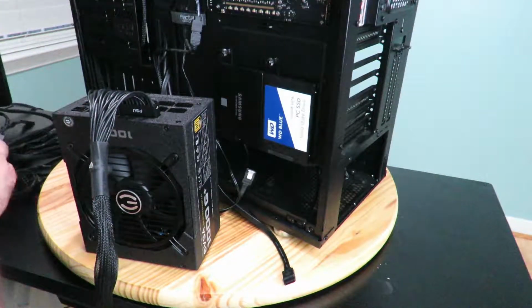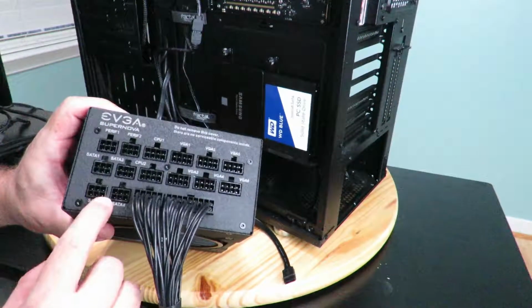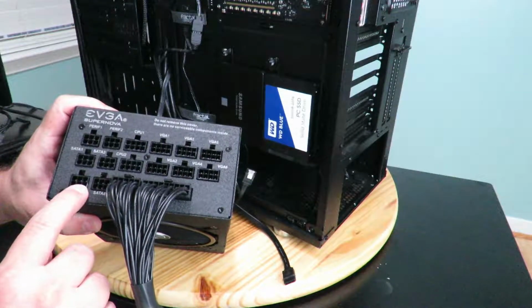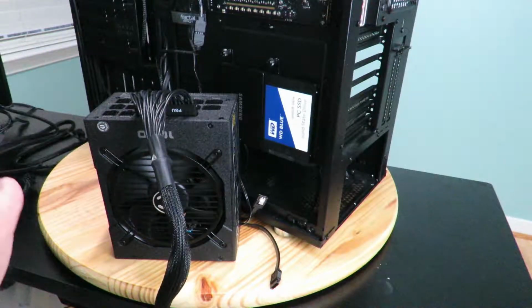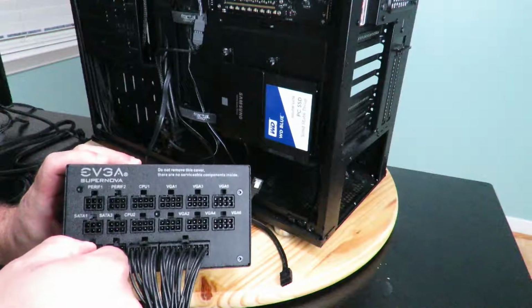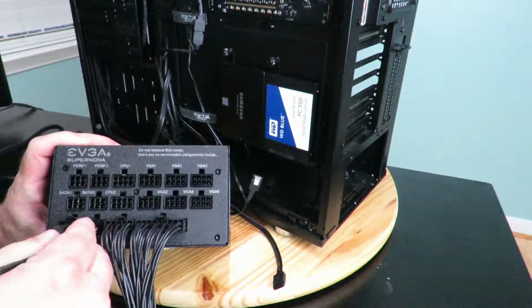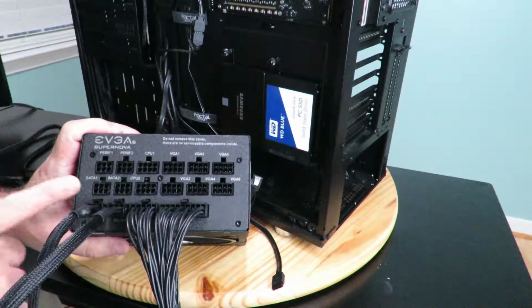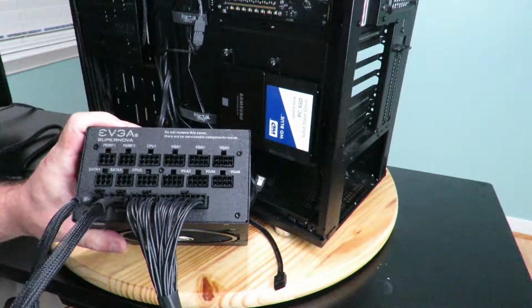Now we're going to plug in right next to that, so right here we can see there's 2 SATAs, so we'll go ahead and use those since they're right here next to it. So plug this guy in here. And this guy right over here. Now don't get triggered because I didn't plug it into SATA 1 or SATA 2 or 3 or 4 in order. It's okay whichever way you plug them in.